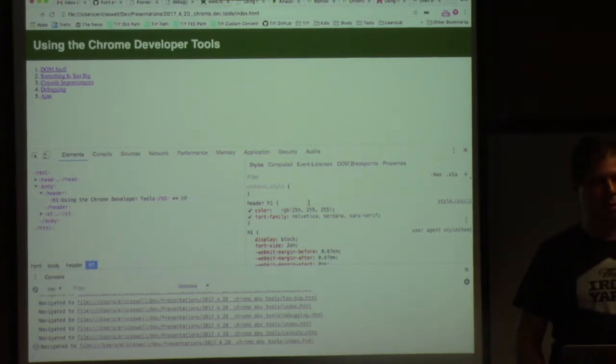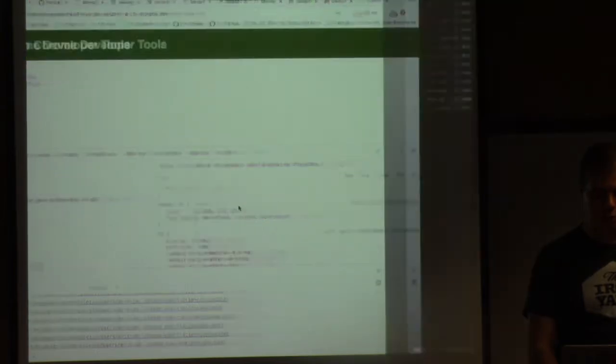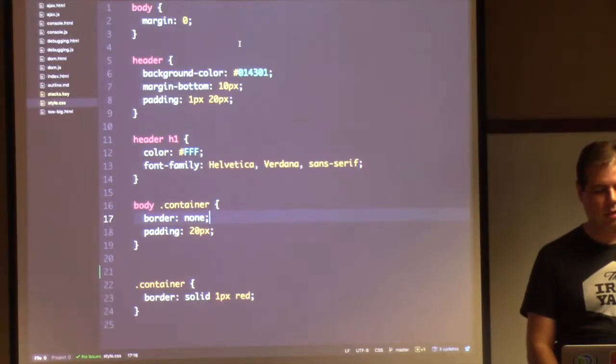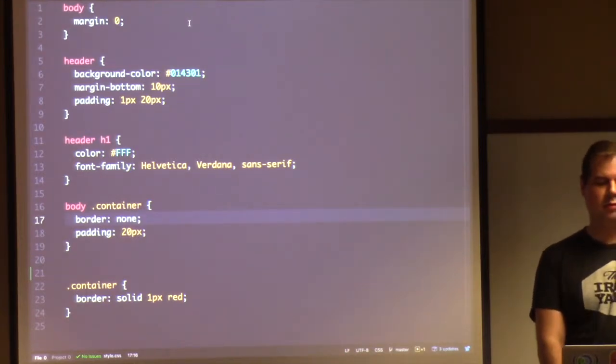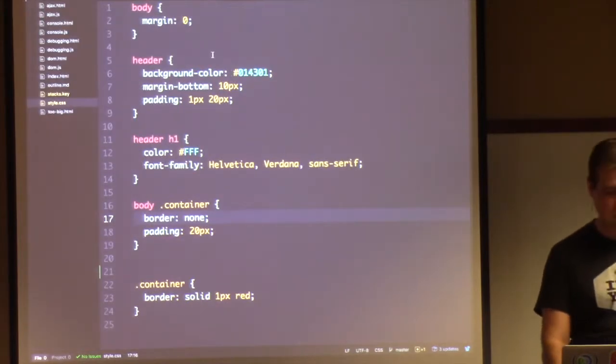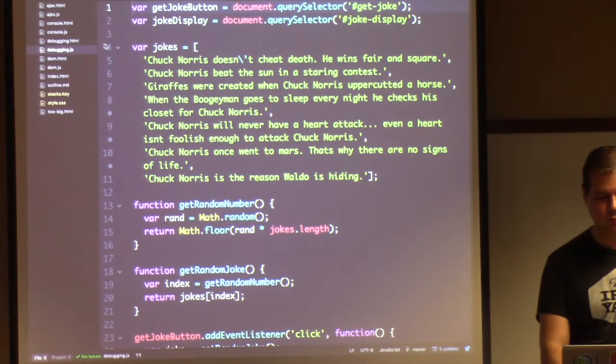Okay. Let's talk about debugging for a while. I want to show you a little bit of code. Then I want to talk about stacks and stack traces. Some of you will be familiar with that, some of you won't. So we're going to talk through it. So let's see. This is the one I want.